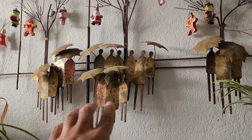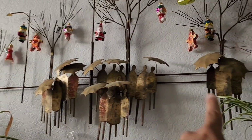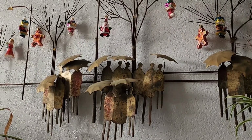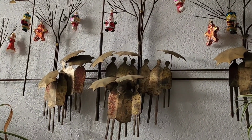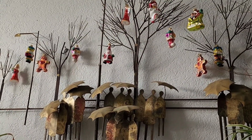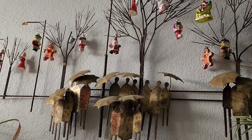And I don't know if you remember me finding this piece of artwork. It's a piece by C. Gere. It's very, very collectible. It would be very expensive for me to purchase. I found it for $42. It sells for 10 times that, but I'm not taking it off the wall.